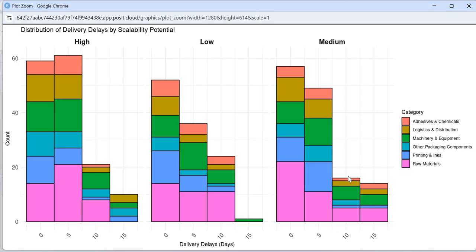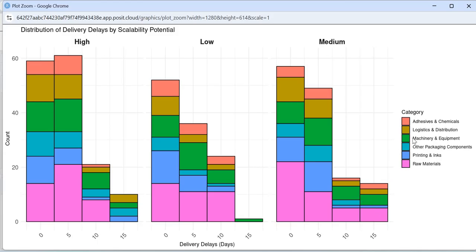Now let's look at this. So there are some suppliers who have delivery delay issues. They have medium potential of scalability. Now let's look at their composition. So most of them, you can see that the biggest in this category is machinery and equipment, and this is raw material. Raw material is the biggest category, so you can expect that it will be the biggest category in most of the things.